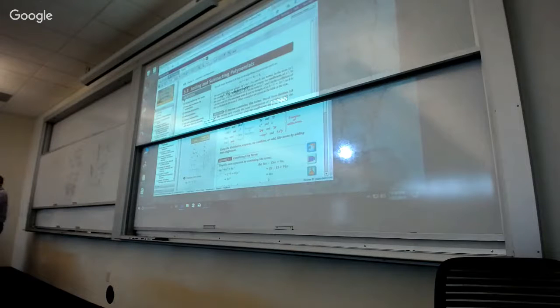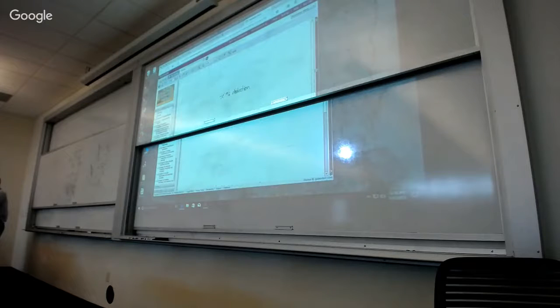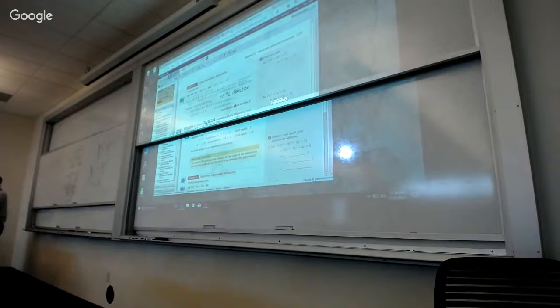Oh, and there you go. Here's the textbook. So you can also pull the textbook up on your iPhones, your iPads, your laptops, wherever you happen to be, and that way you can read it wherever you are. So that's the text. See, it loads pretty quickly. I mean, what does it take? 3 seconds to load this page. All right, any other questions?